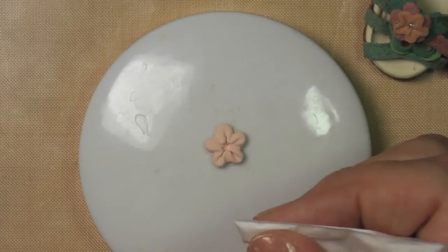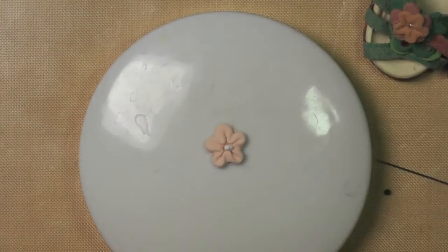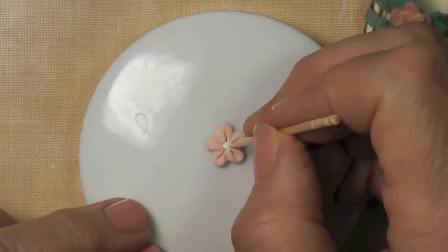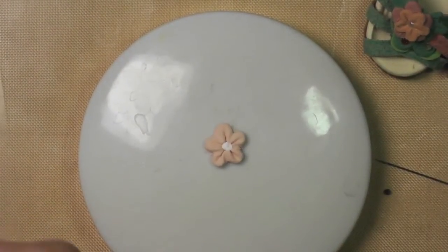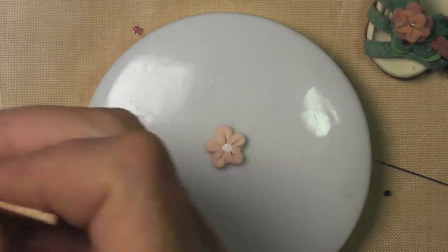You might not need to use glue, but I'm going to put some in just in case, because these beads do tend to slip out sometimes.